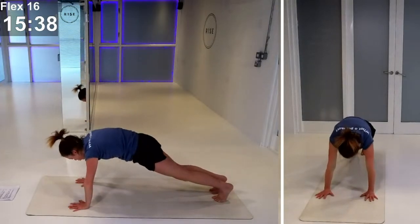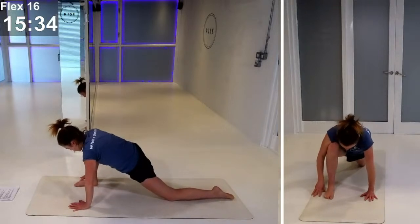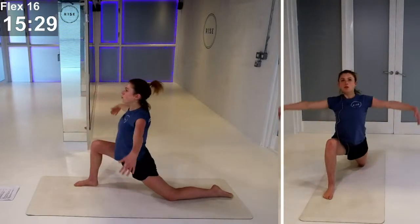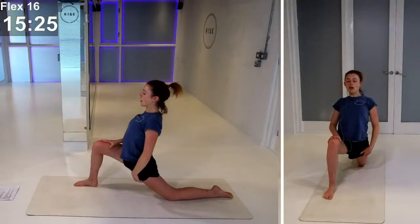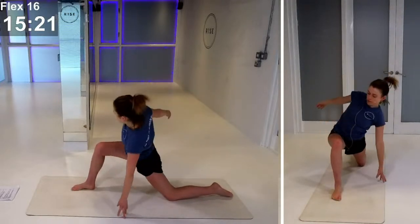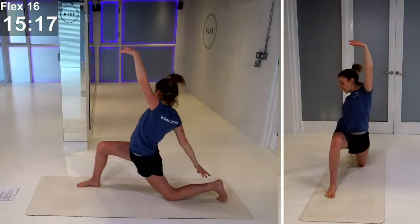From there, we're just going to move straight to that right foot forwards, left knee down. Adjusting if you need to. You want to feel comfortable in this lunge. Make sure right knee is over right ankle. Rising up here, maybe just staying there, working that low lunge, stretching out through the hip flexor, remember, by keeping the core engaged. Or if you're feeling it, maybe starting to spiral the right hand to the left toes.